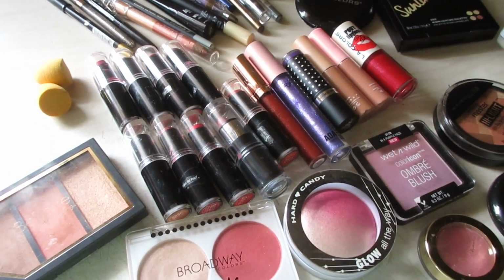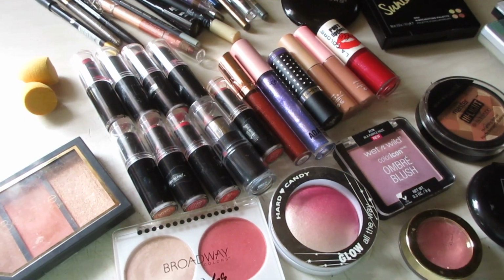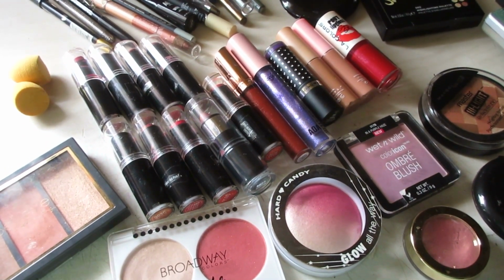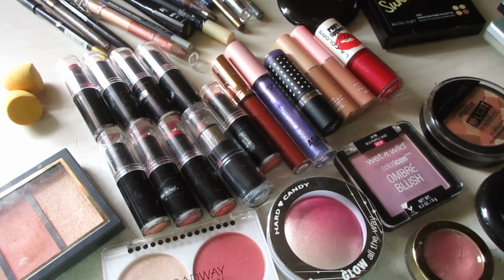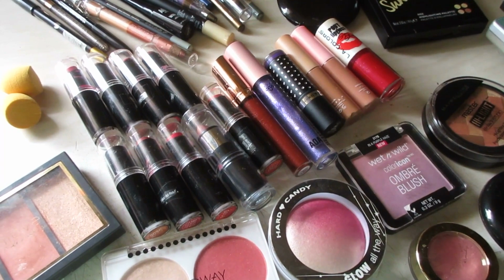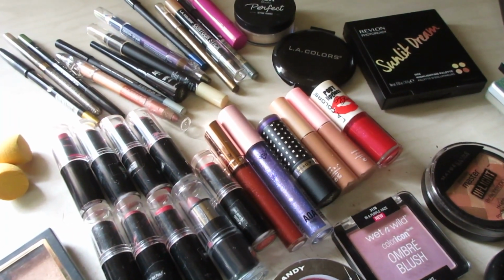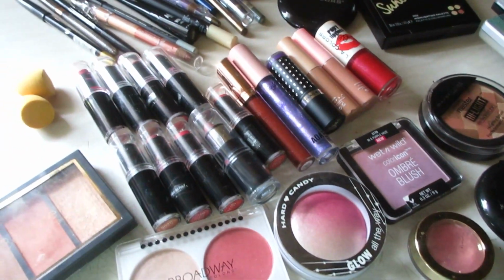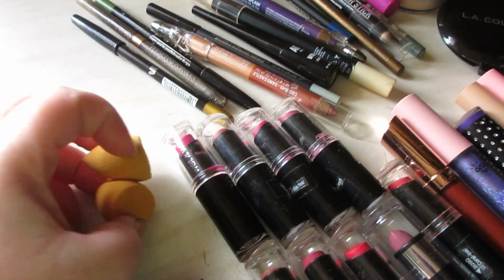Welcome back to Makeup Declutter number 9. And I think that I can finally say that most of my makeup collection has been decluttered. Most of the collection that is left are new things and things that I would never part with. So this is stuff I am decluttering. The next declutter you will see will be a nail polish declutter because, like I said, I'm pretty sure my makeup collection is about done. So let's just jump right in.